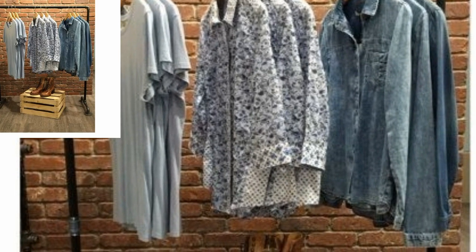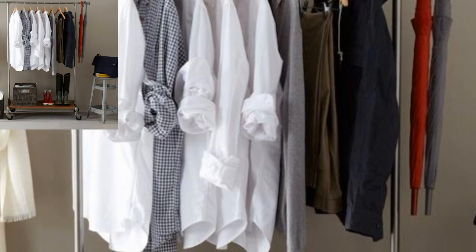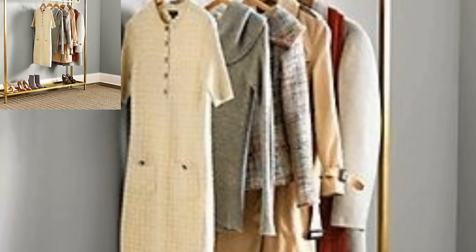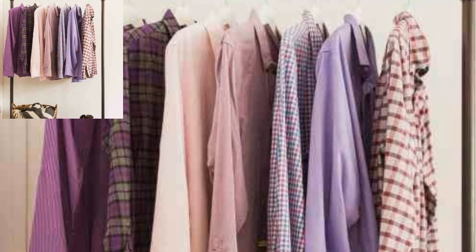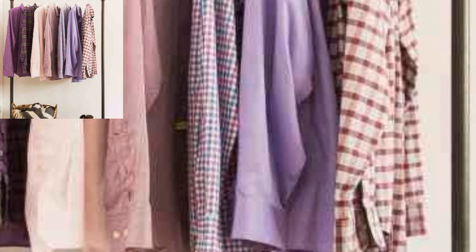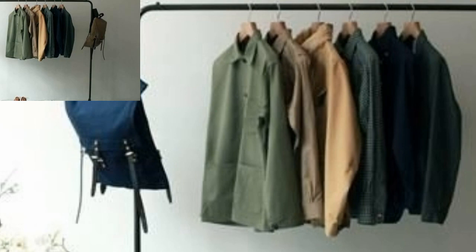The wood trend gets a minimalist twist with this hanging rack from Aesthetic. A sturdy branch spray-painted in white provides the perfect finishing touch in a white room. To maintain the uniform look, use white hangers and display clothes in similar hues. It's an amazing collection — different people have different choices.